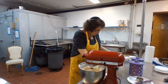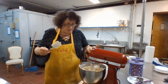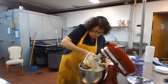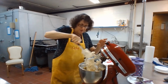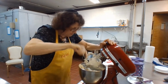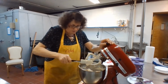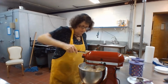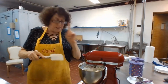Okay. Then when this is all thoroughly mixed, turn it off for a second and scrape the sides so everything gets mixed evenly. You're going to add the eggs after all of this is all mixed up nice and thoroughly. Mix it up. As soon as this is mixed up, add the eggs one at a time.